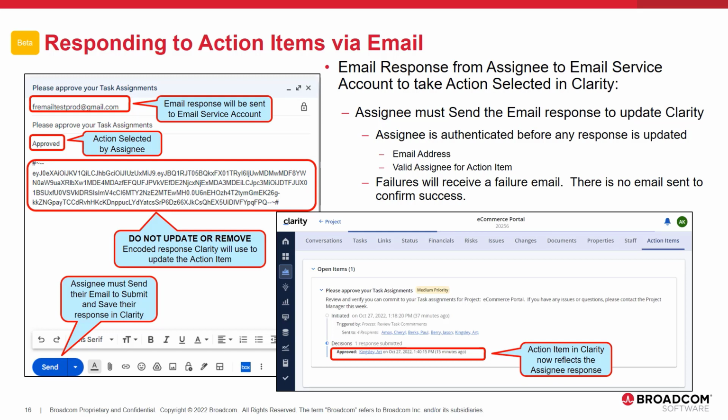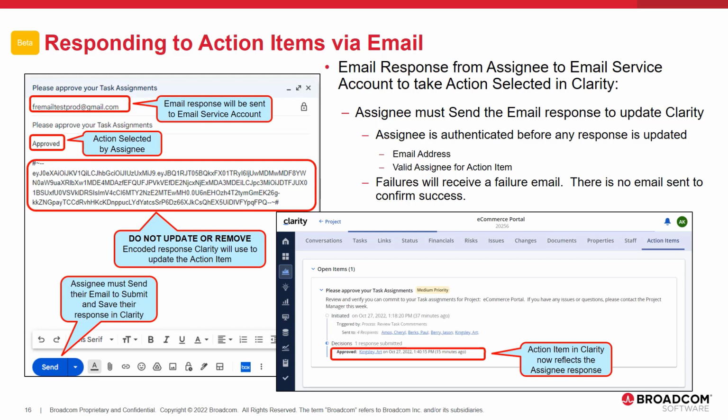So let's say that Art forwards it to Debbie, who's one of his co-workers, but she's not an assignee for the action item. What'll happen is when she actually gets the email, she'll have actions that she can click on, and once she clicks on them, she'll get an email pop up that's pre-populated like this one, only of course it'll come from her, and she'll choose the action and she'll click send. But what'll happen is her response email is actually going to be ignored by Clarity because she's not a valid assignee for the action item. She's also not going to get any response indicating that her action wasn't saved.